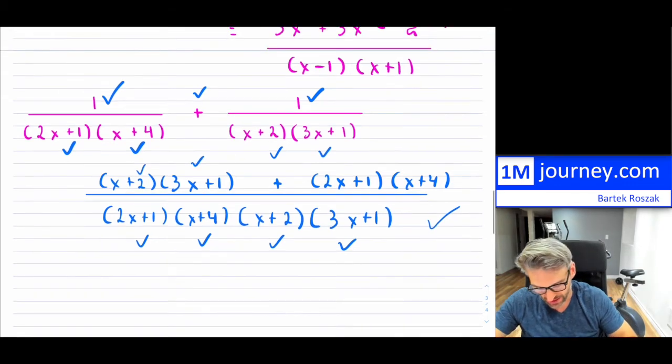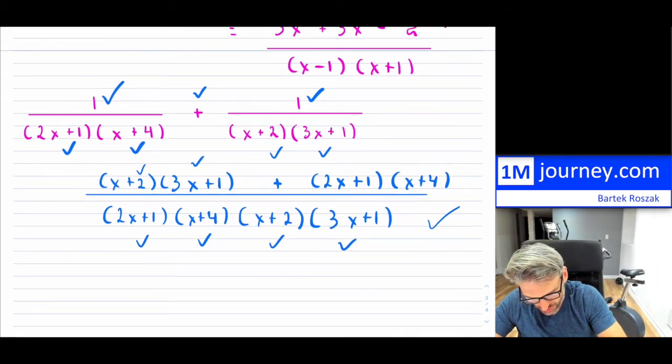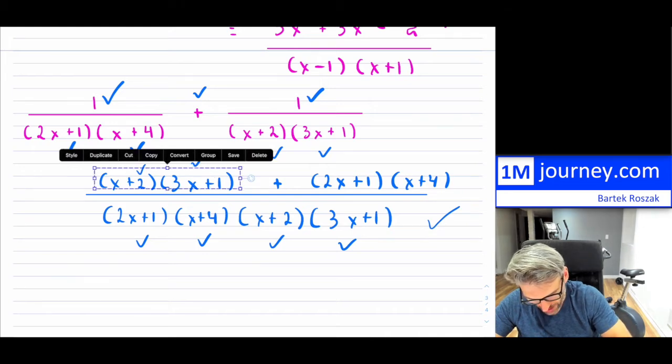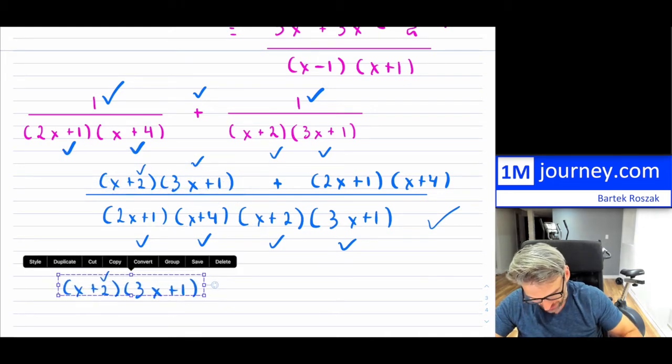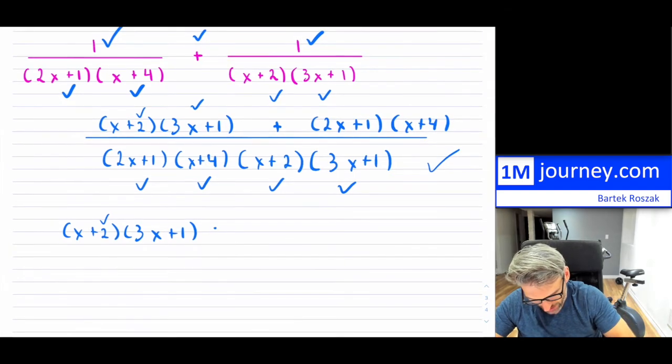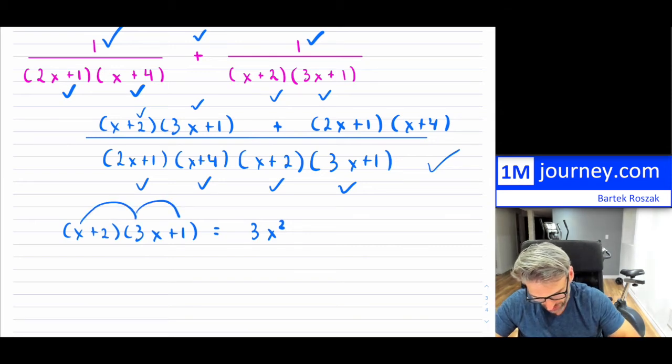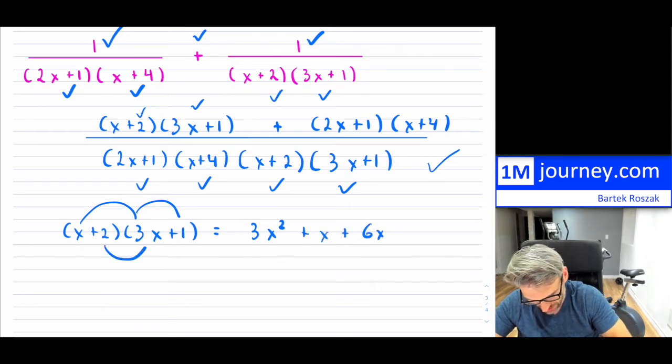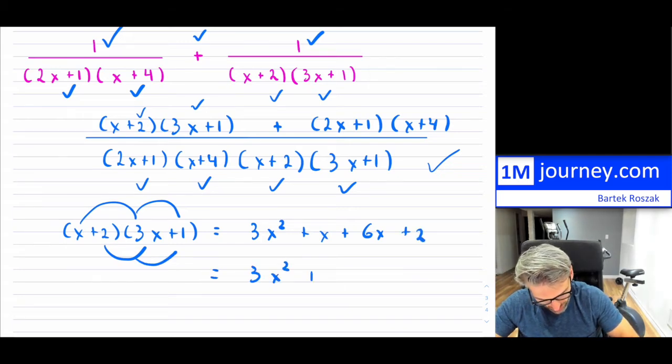So what I mean is you would have to take your x plus 2, so this right here, I'm going to copy it or maybe duplicate it, and now I have to get what that answer is. Well, what is it? This is going to be 3x squared. So I am just multiplying it through, so distributing, plus my x, then it's going to be plus 6x, so that's these, and then plus 2. So I have 3x squared plus 7x plus 2. So that's the first one. That's this right there. And now you would have to do exactly the same thing right here.